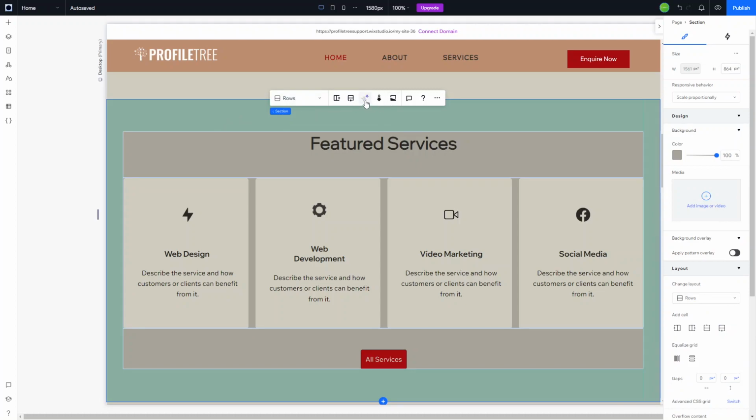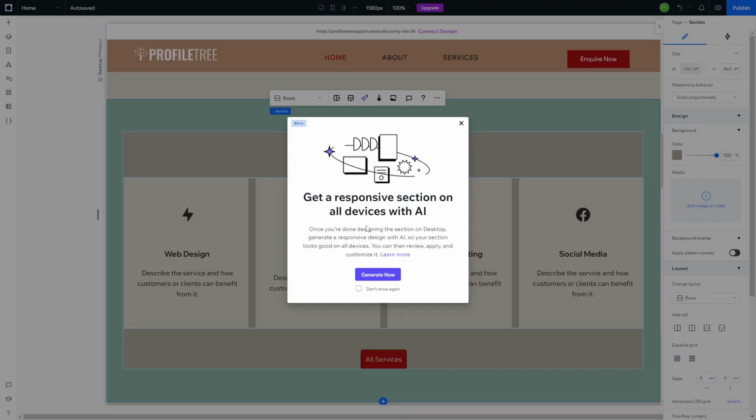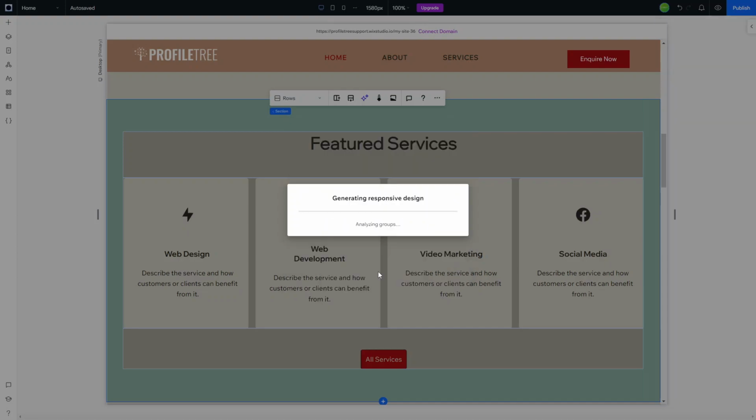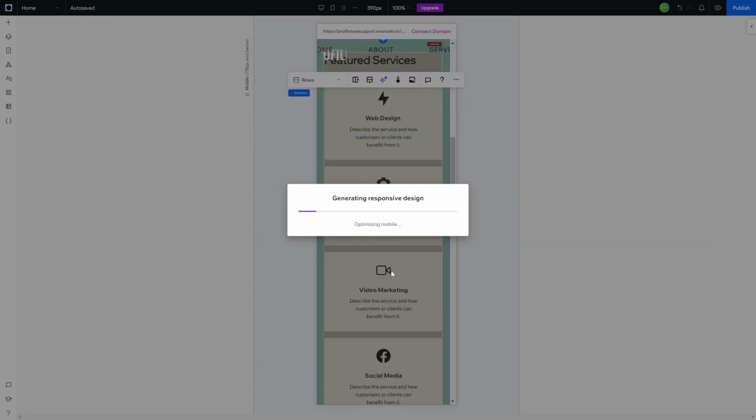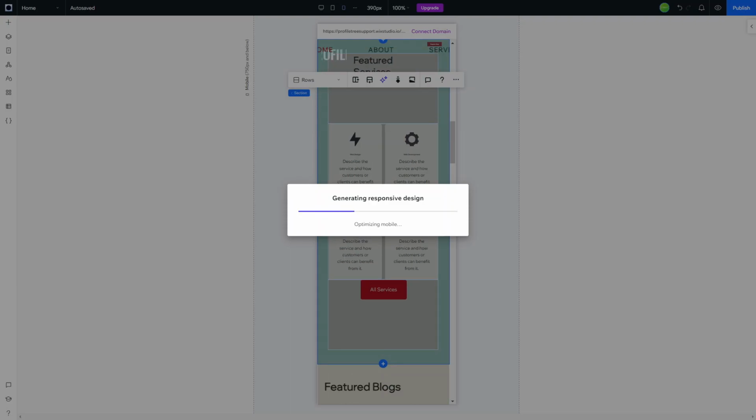You're looking for this little button here. Use the AI responsive button in the toolbar. You want to click on the AI responsive button in the toolbar and you want to click on Generate Now. And the way this works is that it will show you different layouts for different responsive types, and you just want to review the changes that the AI has made to your website layout, and then you want to click Apply to apply those changes. So right now it's making a layout for our mobile, and it's just optimizing the stack on mobile as well.